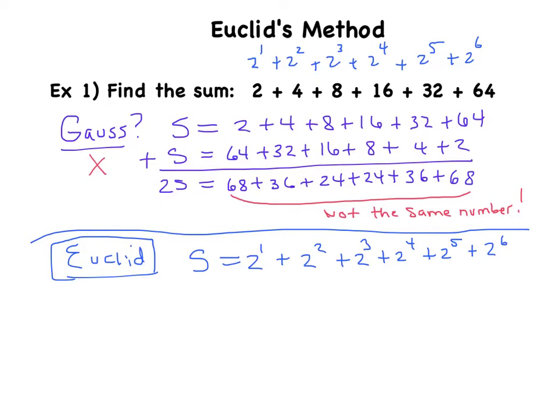But what he did next was actually kind of brilliant. He said, I know a way I can shift these numbers over one column. What I mean by that is, he said I'm going to multiply this sum by 2. I'm going to take this S and times it by 2—I'm going to double the sum. If you double the sum, that means you're multiplying everything by 2.